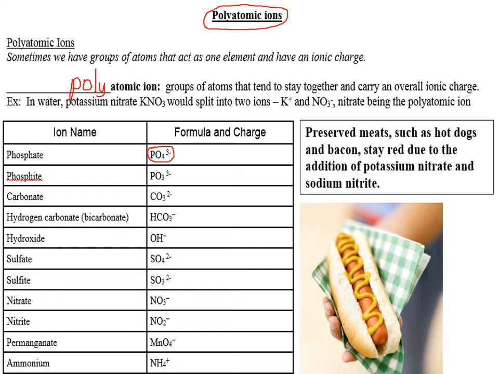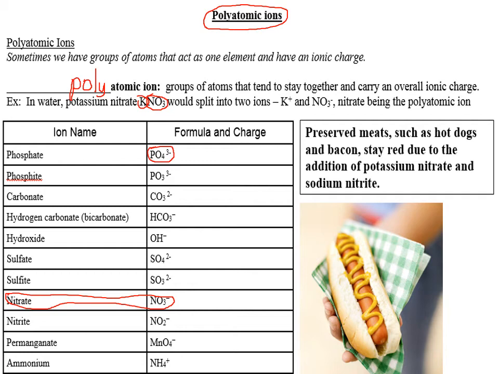This is not a compound, it's just an ion. To actually form a compound, the polyatomic ion would have to connect with some metal. So for example, here we have potassium connected to the polyatomic ion called nitrate, which is NO3-. We're going to work with these polyatomic ions in more detail later on. For now, just know they're groups of atoms connected together with an overall charge. They kind of act as one, and they have an overall charge.